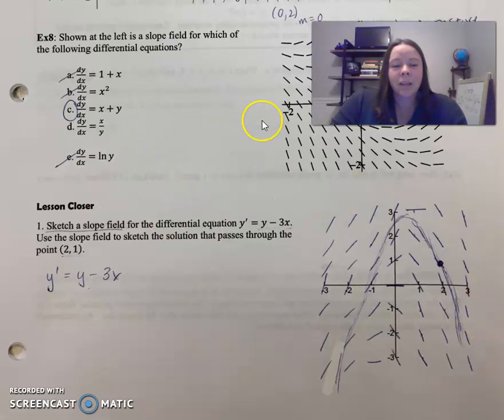Okay, so slope fields, just make sure you practice them. Take advantage of that Desmos website to help you out. And just realize these are most useful when you've got differential equations that you cannot solve. If you tried to take the antiderivative of this, you wouldn't be able to solve it. So you're depending on what the slope field looks like to make a sketch of what your function would look like. So it's a really cool application concept.